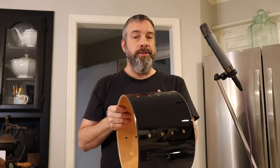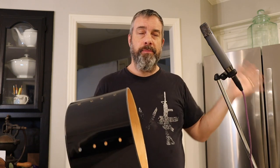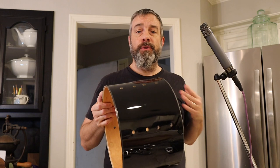Right? And so the idea is that whatever that is, my son has perfect pitch. He could tell you what note that is. I don't. I have great relative pitch, but you've got to give me a starting note and then I can tell you what it is. Whatever pitch that is, if you tune the drum to it, so it is said, that's when the drum's going to sound its best.